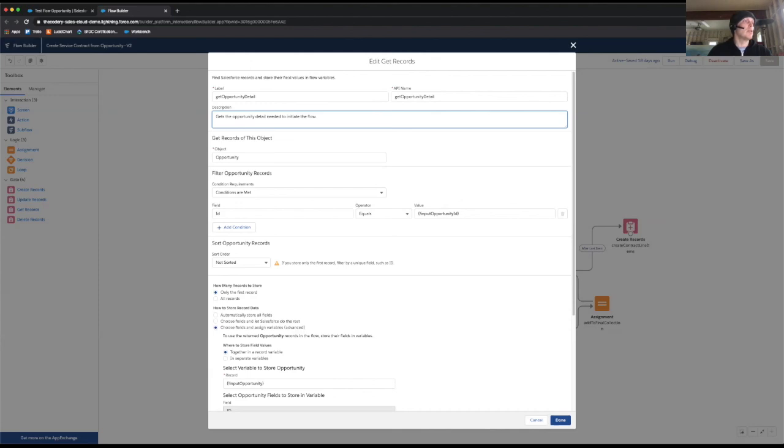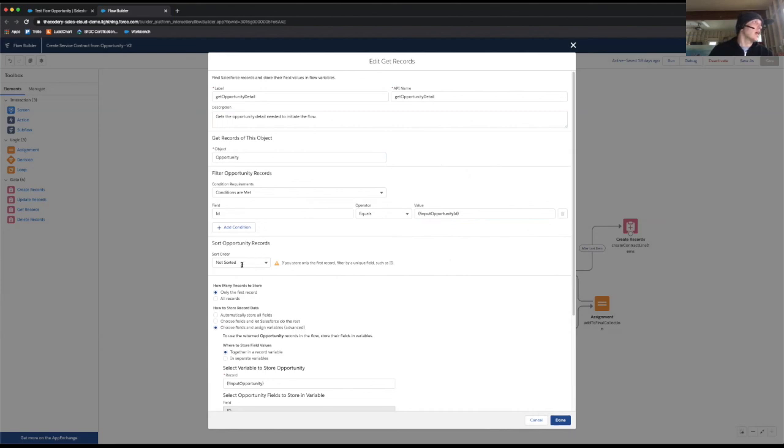Here I'm using this get records component. I'm going to the opportunity object. I am going to find the opportunity where the ID equals this input opportunity ID that I created, this input variable, so I can make sure I pick only that opportunity. This is a filter that you can actually set to meet all records. That's very dangerous. I would not suggest doing that unless you know exclusively and actively what you're doing there. I'd always make sure that you have good conditions that are met so you're not returning back a list from the database that you don't want or perhaps more than you need.